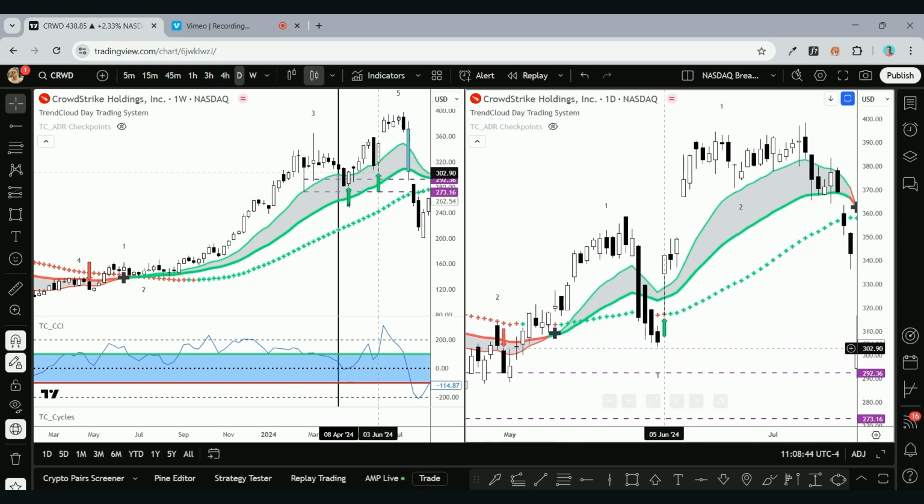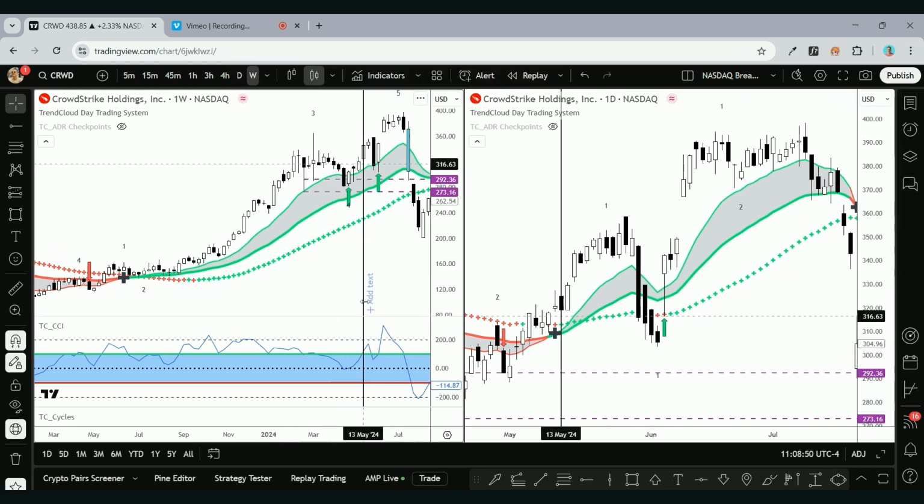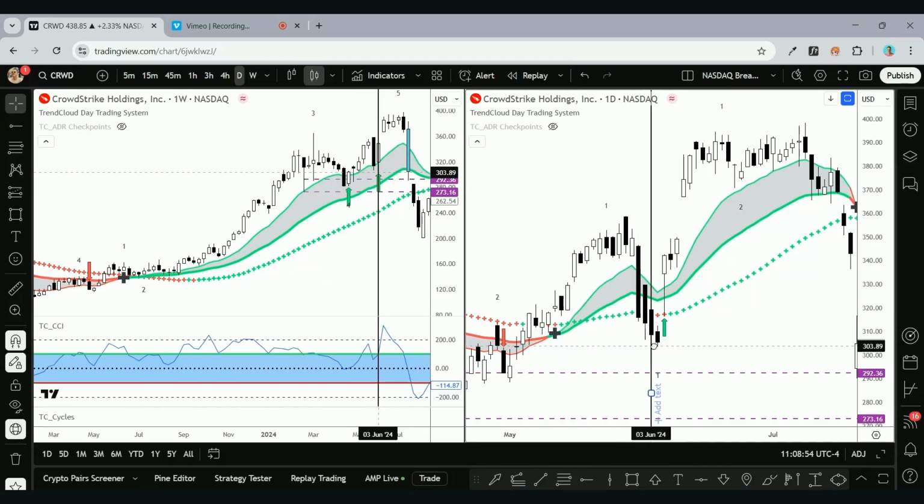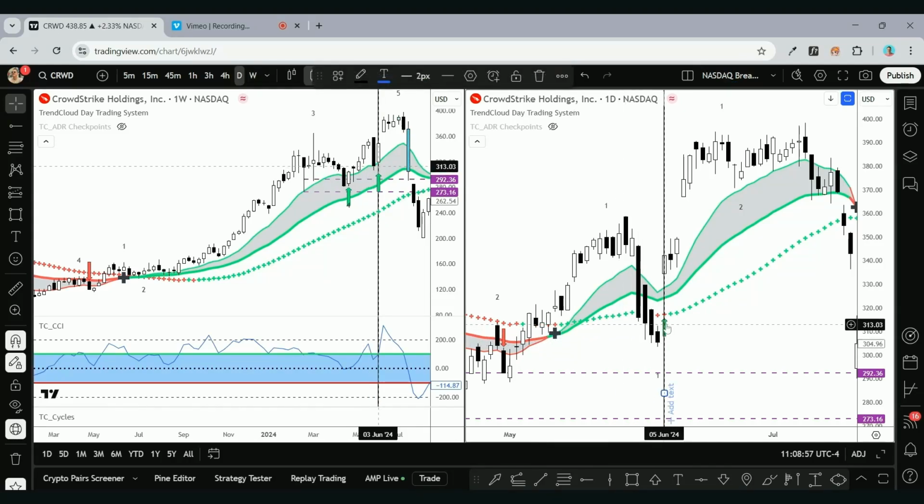Here's your confirmation signal. Can we take this? Let's drag this line, vertical axis. We'll drag this over. Can we take this signal right here? Price is above the 50 simple. CCI is above the 0 line, right? It's breaking above positive 100 here. And it's above the 50 simple on the weekly chart as well. Great. Take that all day long.